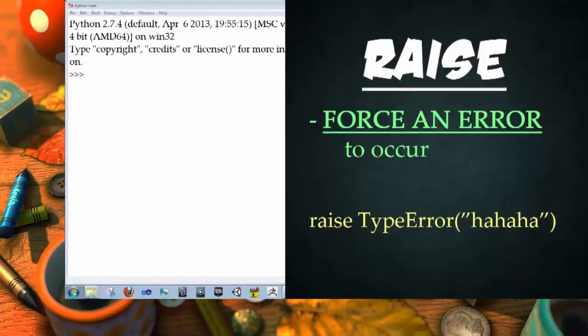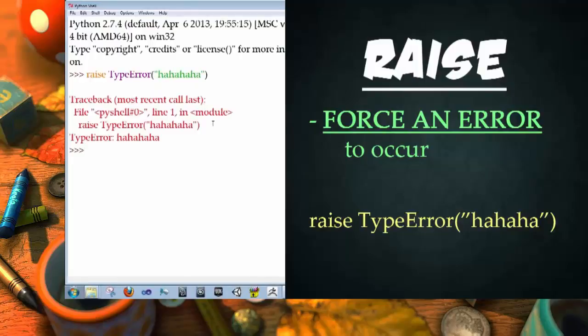Another important keyword to know about is the raise keyword, which can be used to force a specific error or exception to be called. Let's type in a quick example of it. Just type raise, space, TypeError, and then open parentheses, and type ha ha ha ha in quotes, close parentheses, enter. What happens is we're returned an actual error. It says traceback, and then raise TypeError, and here is the actual error, the TypeError, and the text is ha ha ha ha, that we typed in. Note that there are many other exceptions or errors that can be raised. There's the ZeroDivisionError, the NameError, the TypeError, and many, many more. For more information, please look up the Python documentation on Python's website.